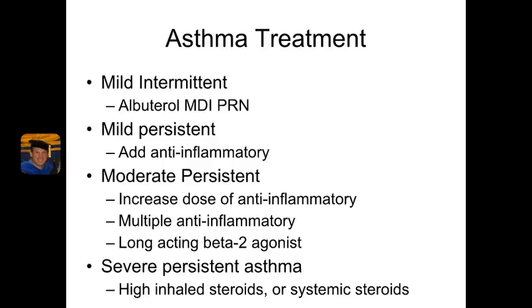So when a patient has asthma symptoms, you hit them and you hit them hard with a lot of drug and a lot of variety of drug. Once the patient is under control, you lower the dose and reduce the number of drugs and lower the dose until the patient is controlled but has just a little bit more symptoms, then you step them back up one step. So the idea is you get good control of the symptoms, and then you reduce the dose until the patient starts to have increased symptoms again, and then go back up one level. And that's known as the step-down approach.